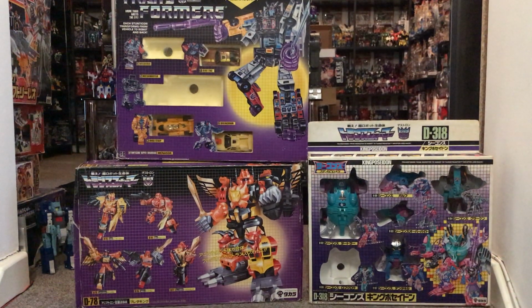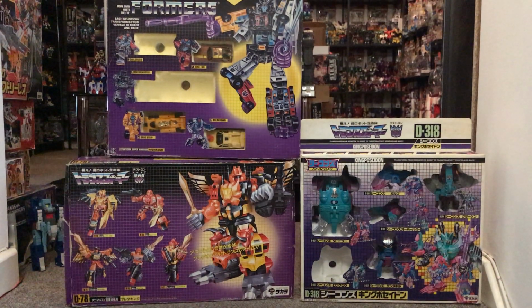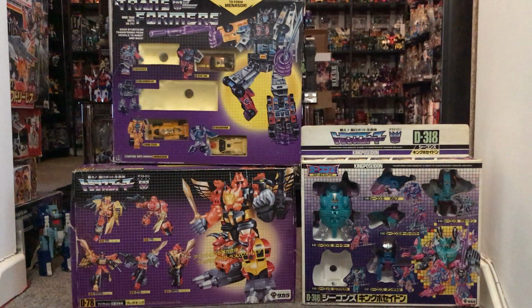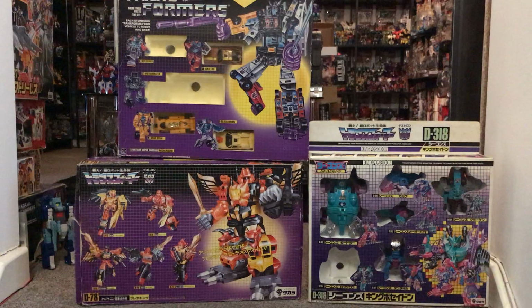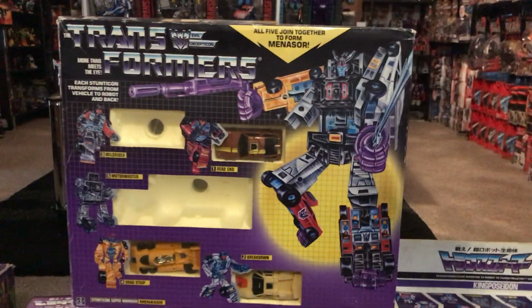There's two Japanese exclusives down at the bottom, and mainly we're going to have a look at the artwork on the back of them. So the first two gift sets we're going to look at are the ones on the left hand side. One is Menasor and the other is Predaking, and they were both released in 1986. Some of the figures are missing, but that's because they're out on display.